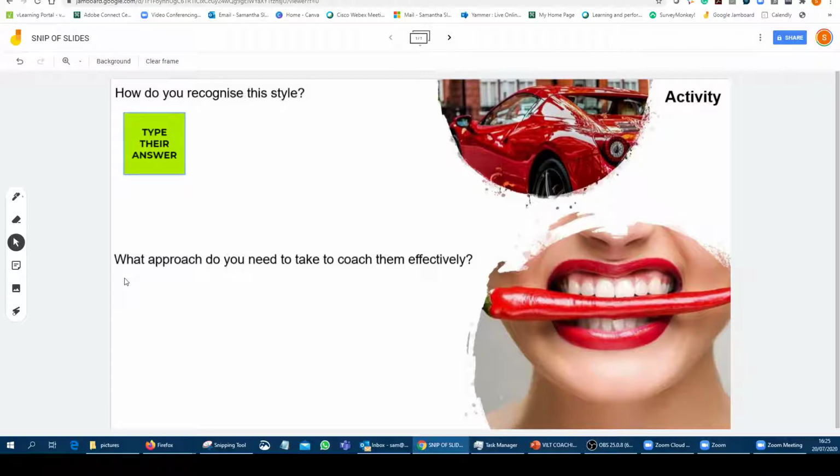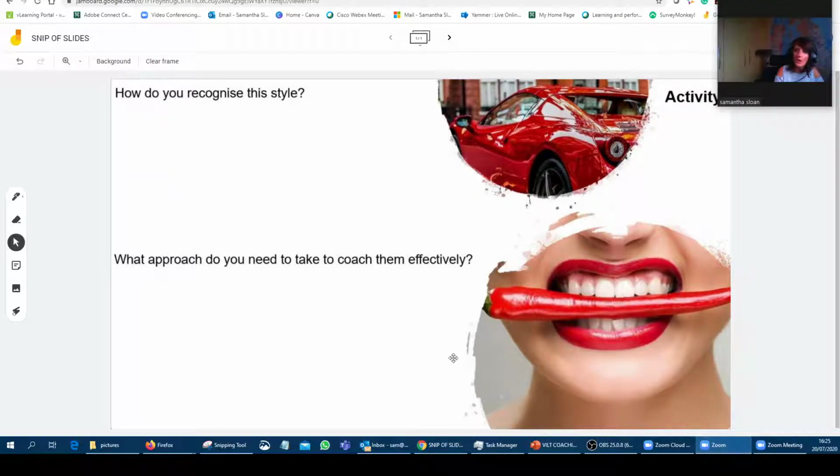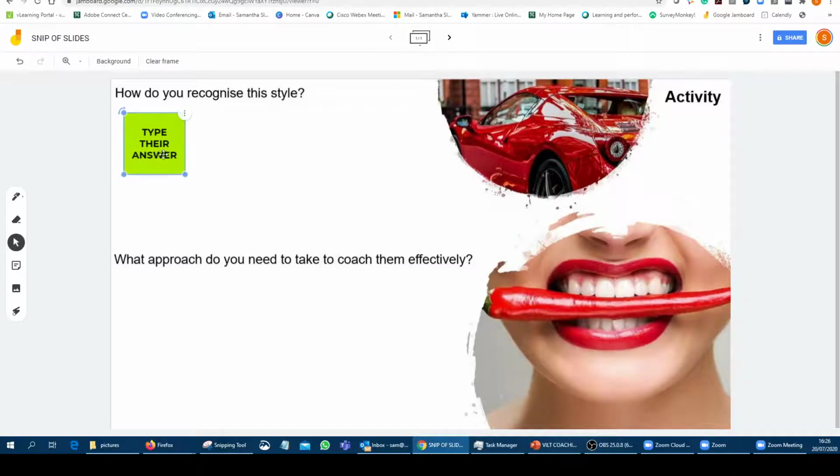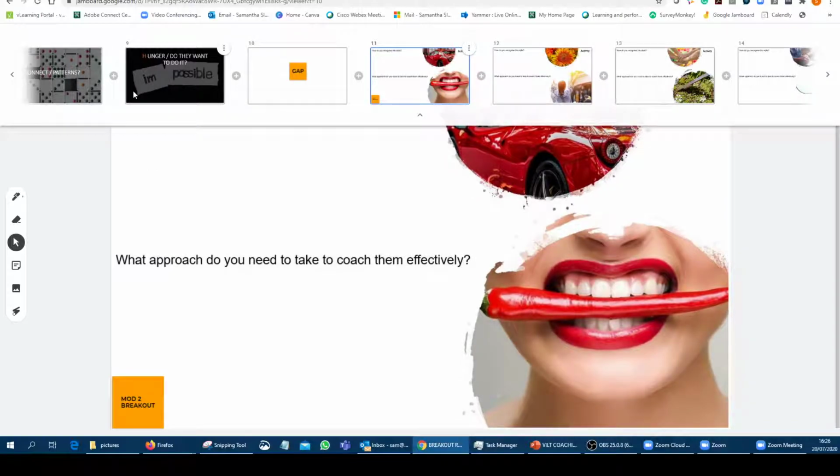One thing to watch with this: I clicked on the slide by mistake and thought, oh, my sticky notes disappeared. Oh no, what am I going to do? I've lost it. No, you haven't. Just click back onto the sticky note, cancel that back off, and all of the sticky notes are there. It's only if you click onto the slide. So if I click onto the one that I prepared earlier, shall we say.